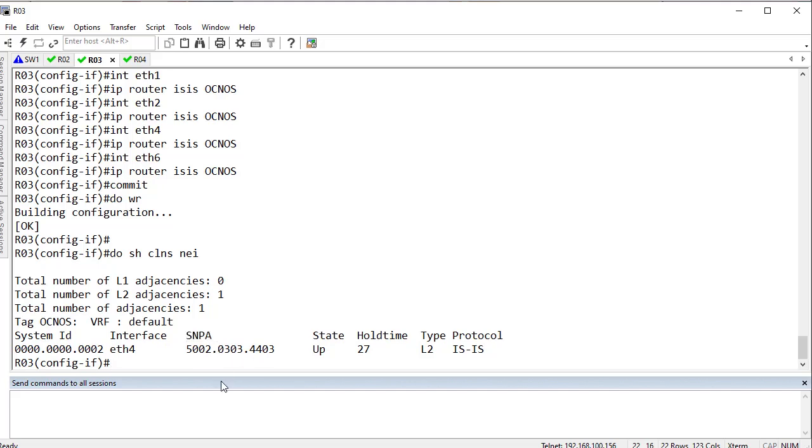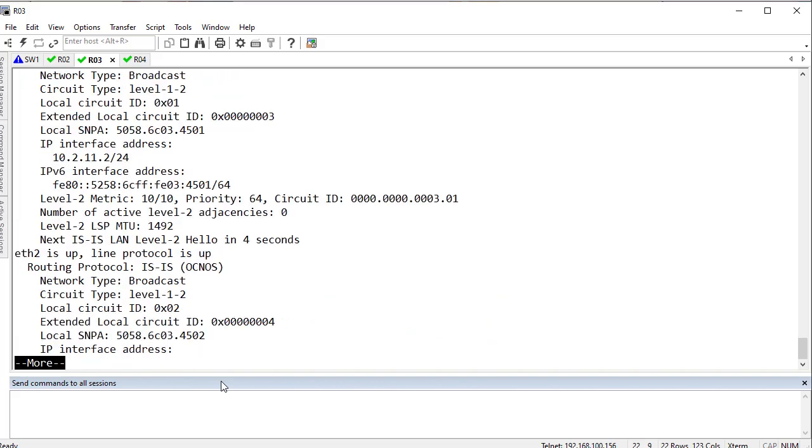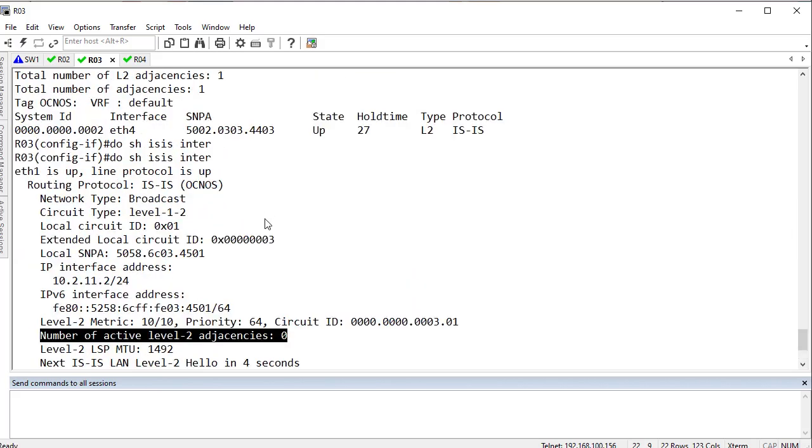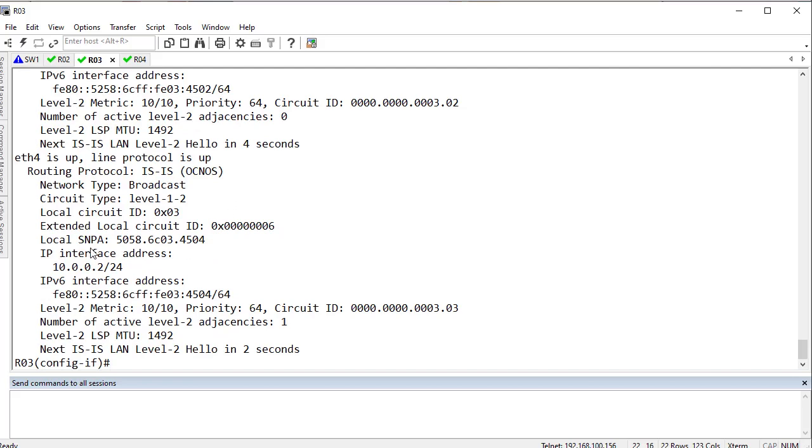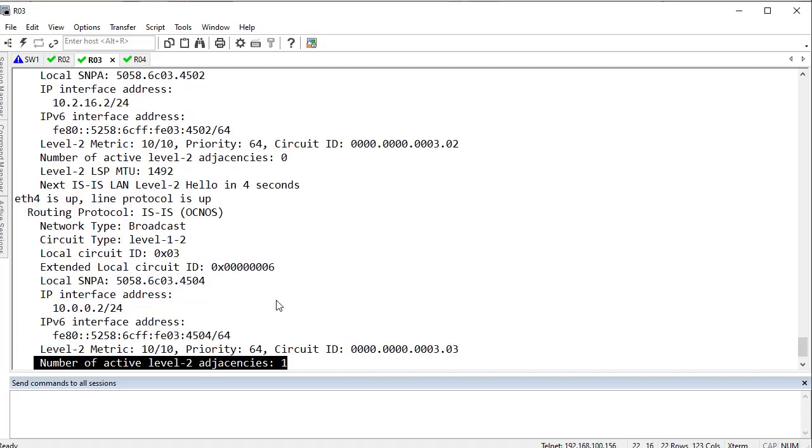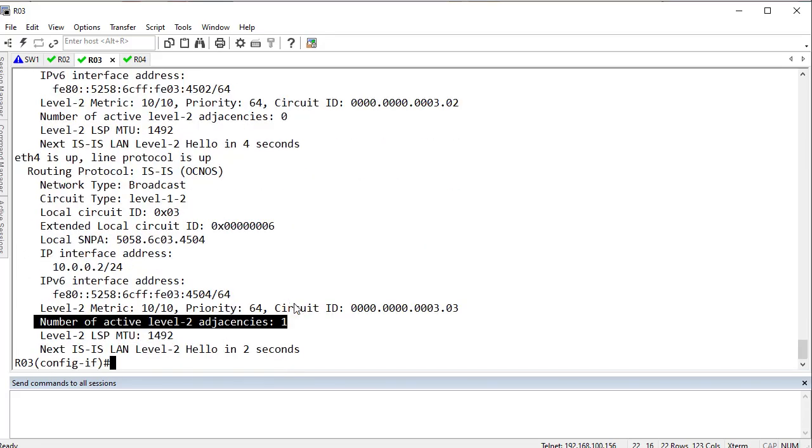Okay, so the next thing, and also if I just say do show ISIS interface, hit enter, it just gives us the information about the interface, and also the number of active level 2 adjacencies for this, for example, is 0. If I just go down, this one is 1. This is the interface which we have the adjacency on that, and the rest of course show 0 because we have not configured any neighbor adjacencies on them.